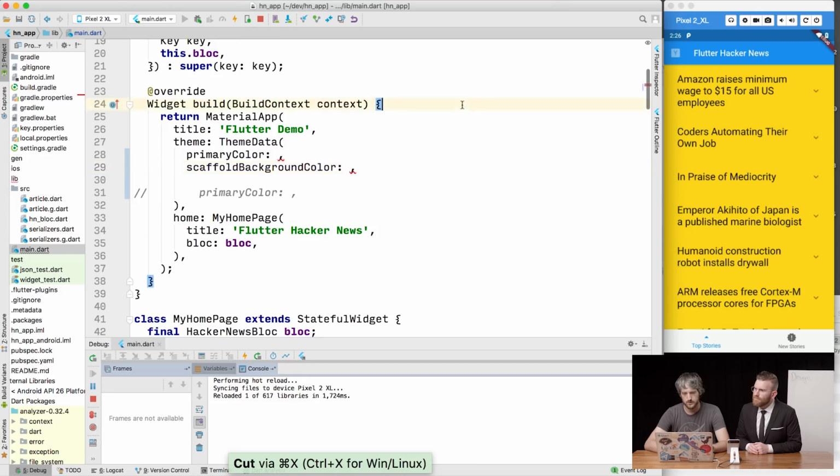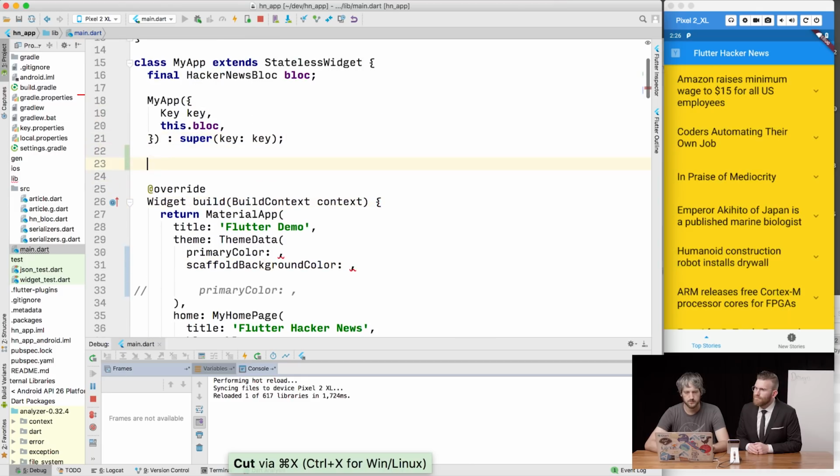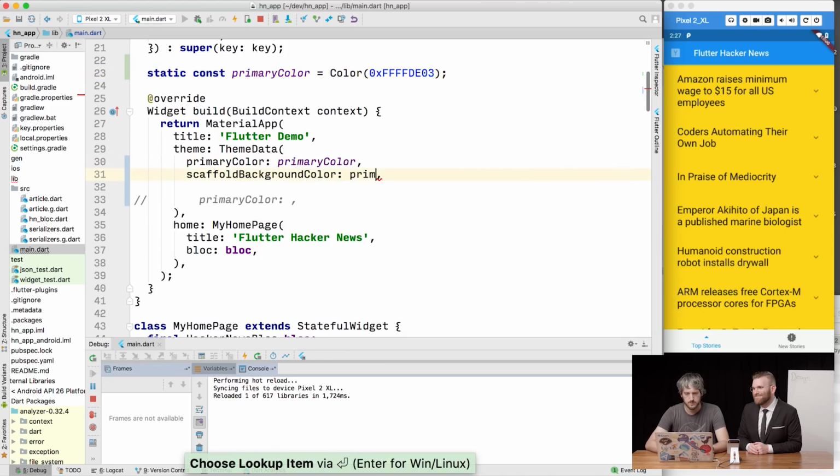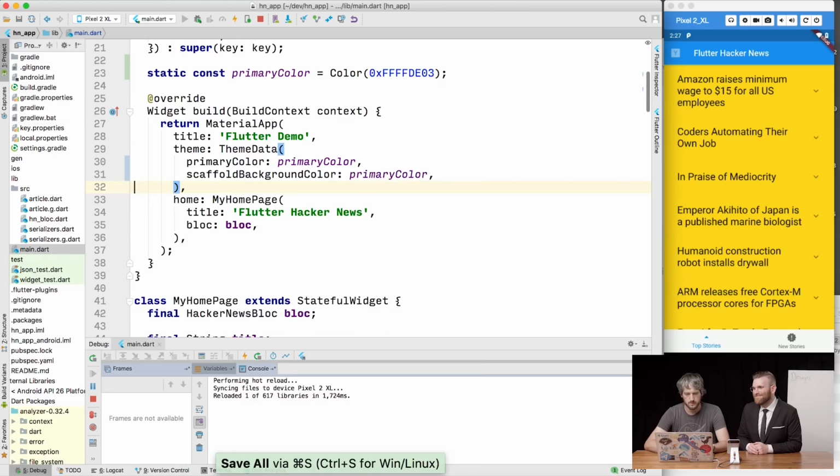So this would be our const primary color. Always a good idea, best practice. Oh, maybe static. And then that's primary color, and that's primary color, and then we don't need this.